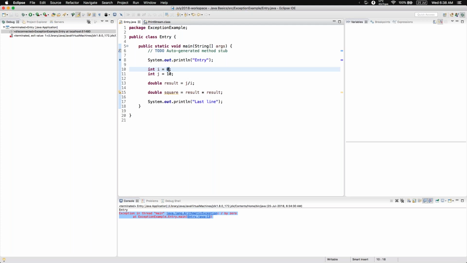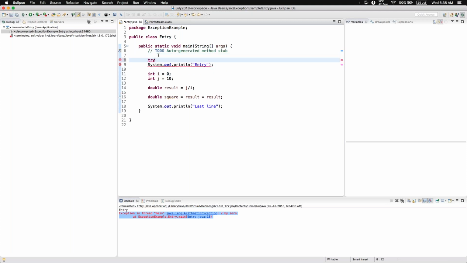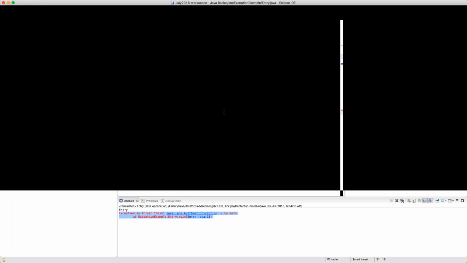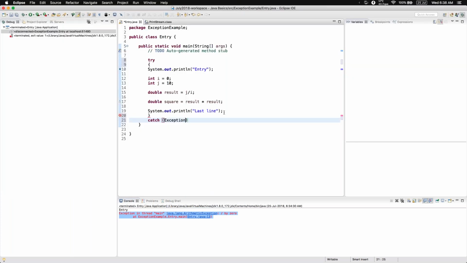So how do I do that? To do that, I will have to put a try clause. So I'll do a try here. Okay, we'll have a try and then a catch.